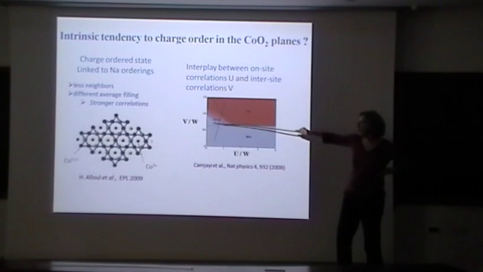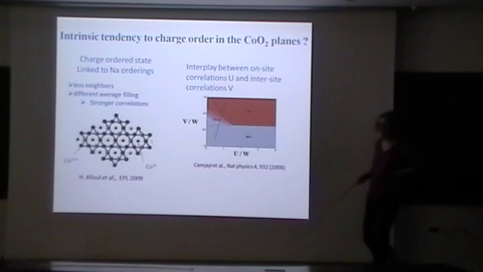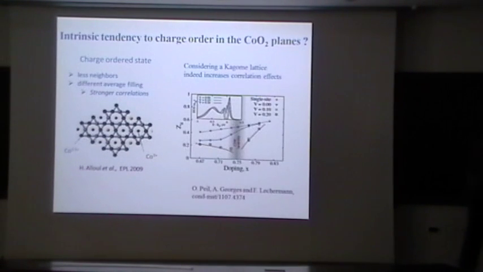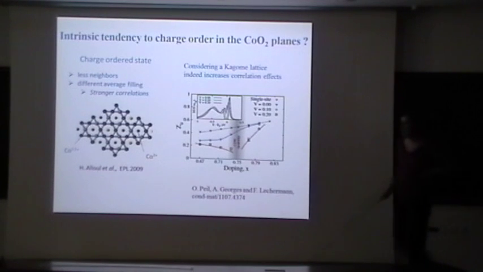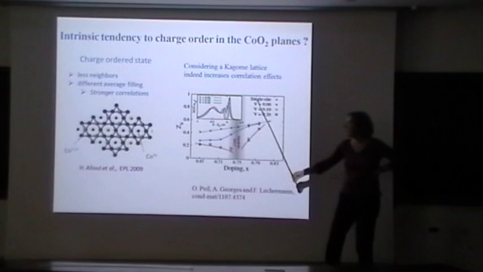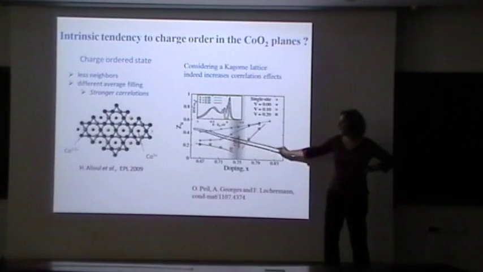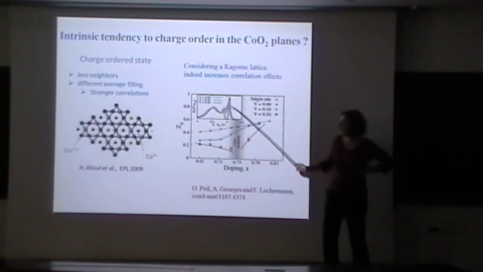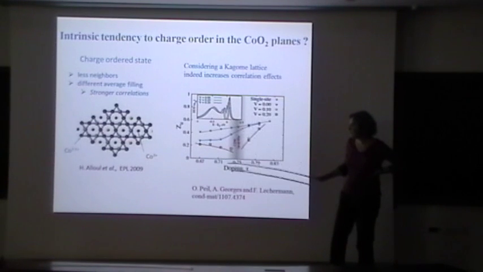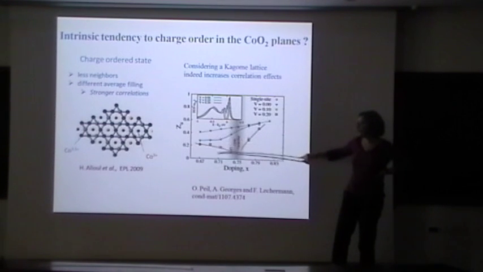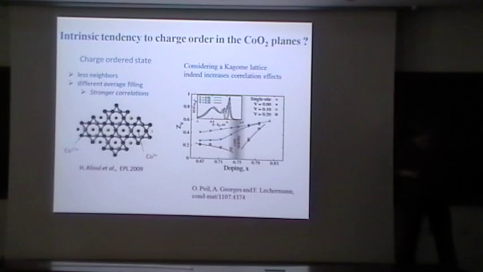correlation effect, you expect to go to some other states that will first be metallic. So it may be what we witnessed in this case, and indeed very recently, Lechermann has done some calculation starting from this Kagome structure and increasing the value of V. And he's finding here that indeed the Z value found in this different stoichiometry is very dependent on this value of V and can be significantly lower in this case.